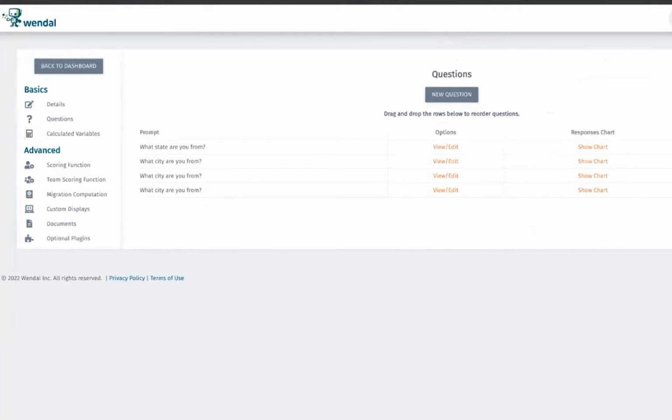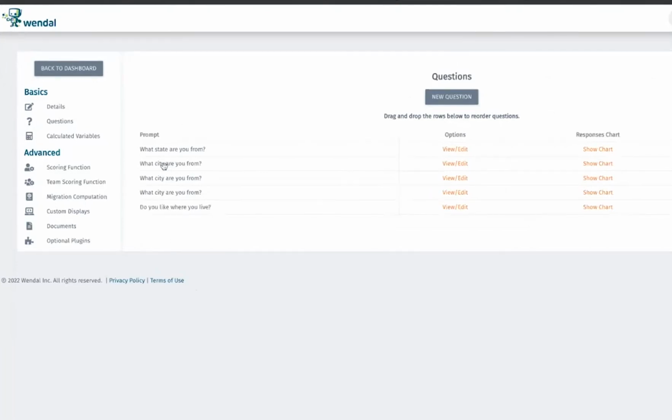from selecting what state you're from, and then from that selection, give you options of cities that you could be from that state. And what we need to do now is set the answers to all of these questions to skip to this final question. So we avoid that issue of going through these additional questions and asking people where they're from other states and confusing anybody.